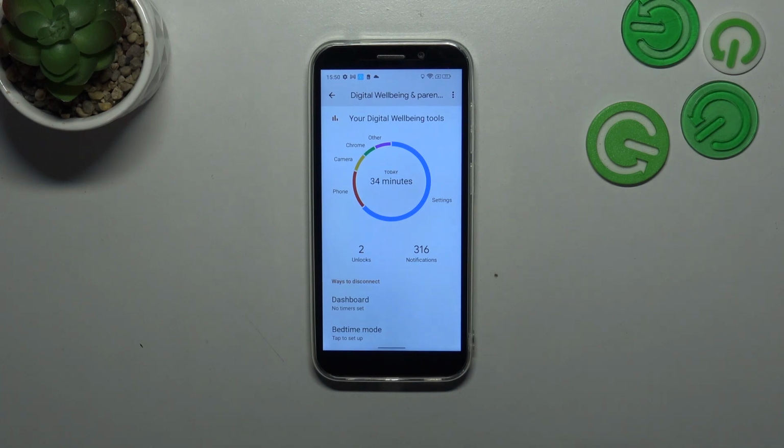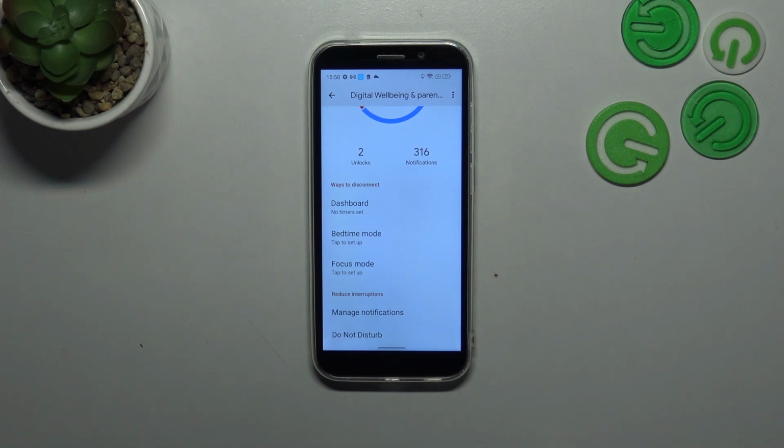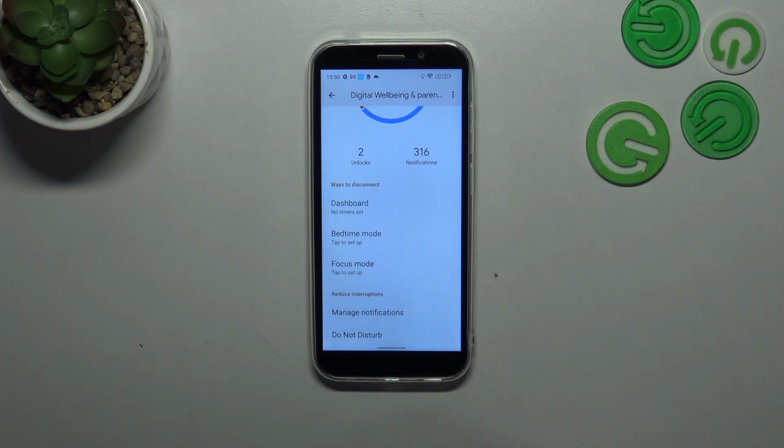So basically, this is it for the screen time. However, just a quick disclaimer about the ways to disconnect, because basically, if you need the time for yourself, you want to rest, you feel that you just want to have a rest from your device, you want to focus, you want to work, you want to sleep, you want to spend the time with your family, I highly recommend to simply set one of those modes, the bedtime mode or the focus mode, because thanks to this, your device will be allowed to hide some kind of notifications from the distracting apps, for example, like social media, in particular days and in particular hours. So you will simply not be disturbed.